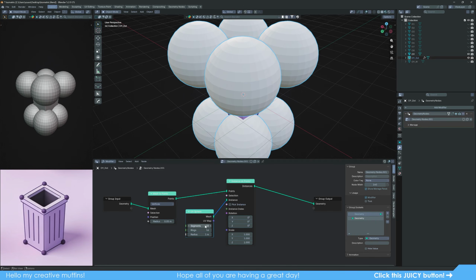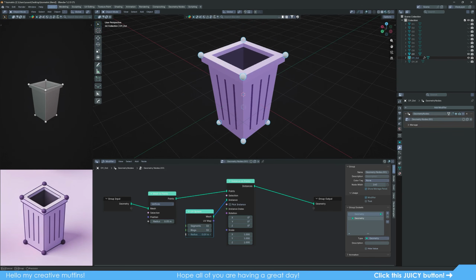Once this is done, remember 32 here, 32 here as well to smooth it out, and radius can be controlled over here. So give it its radius, and I'm going to put it to 0.1 as well for this. So our wireframe is 0.1 and our spheres are 0.1. And the last, because these are all instances at the moment, Shift A, search for Realize Instances. Once you have this node, attach it over here, and all of these are now separate objects.